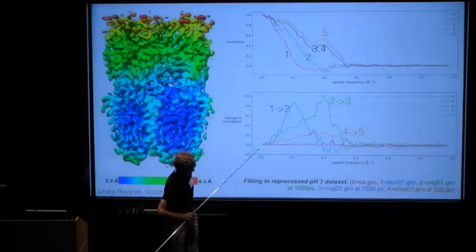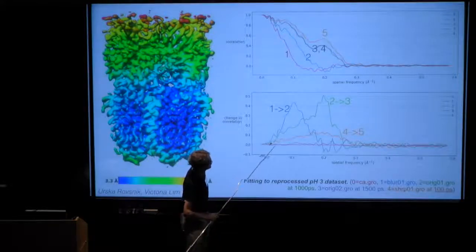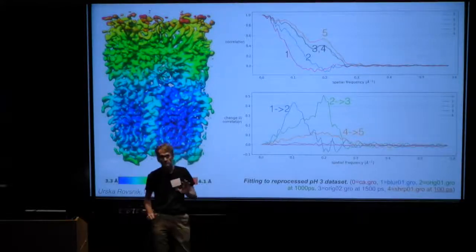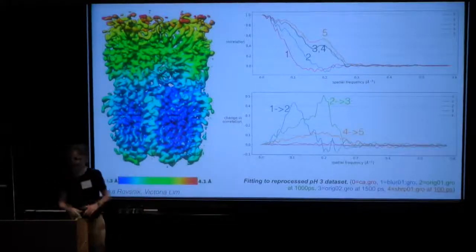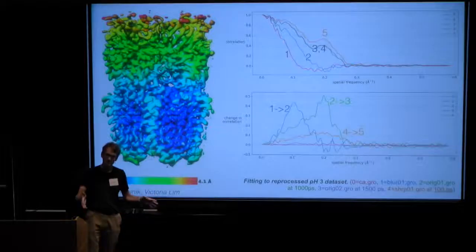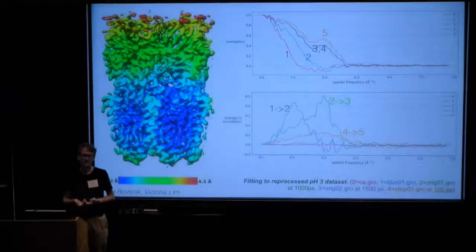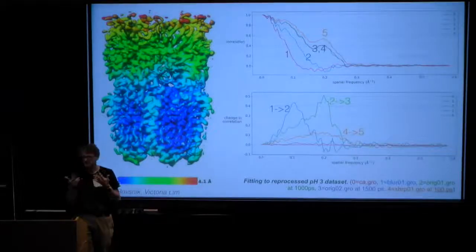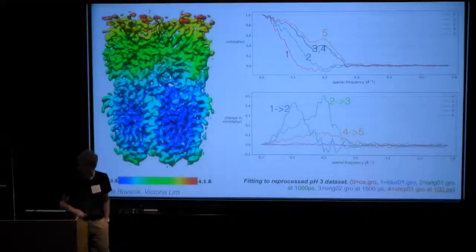As we also see here, in general, it appears that we start by getting the low frequency things right, and as we go to sharper and sharper maps, we gradually start improving the higher frequency parts of the FSC. We can even do spectral fitting here, because I can bin my voxels in the system, so that I can choose to apply different force constants as a function of the frequency. You might, for instance, say that I want to apply a very strong fitting potential to the lowest frequency stuff, but this is a very low resolution map, so I don't want to apply any fitting at all to the highest frequency parts.